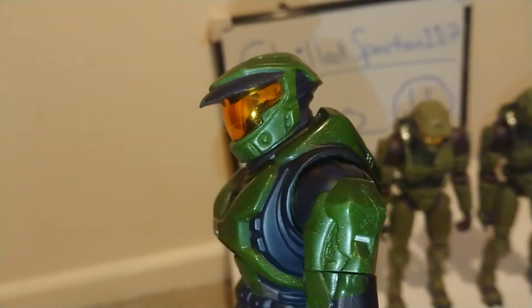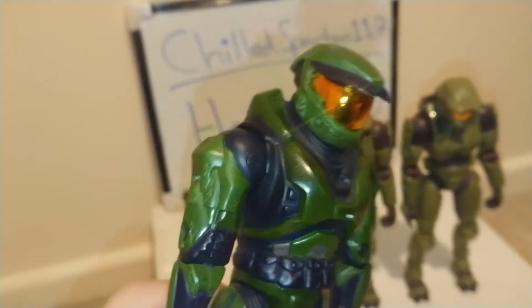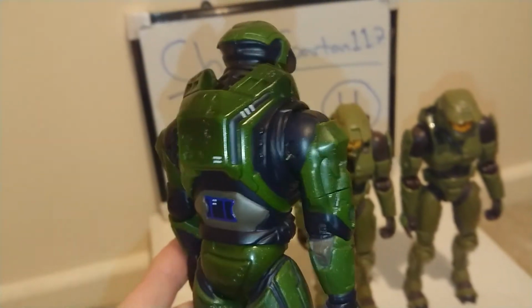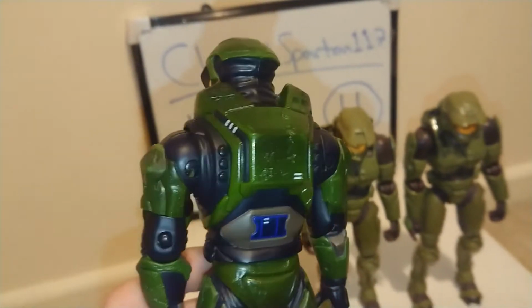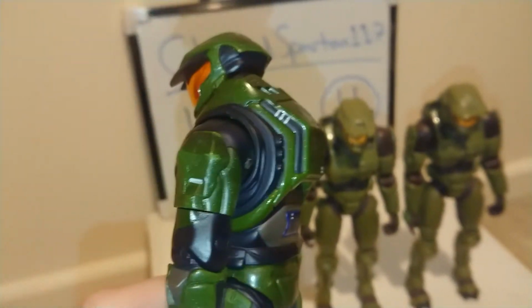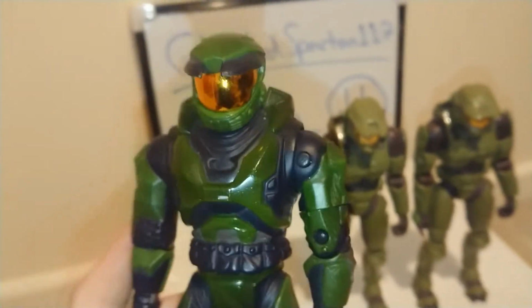But here we go, look at that visor. I always thought the Halo 1 visors looked so good, the colour is just banging, really good. And the quality of these figures is just really solid. These guys are built solid. They just don't seem to break very easily at all.